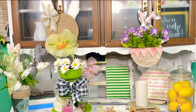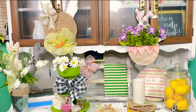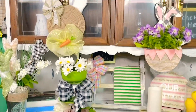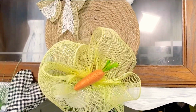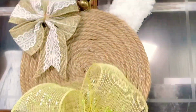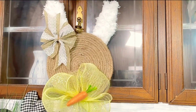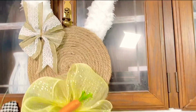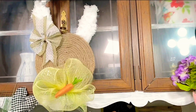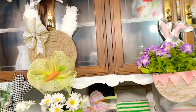It does not take long, and look how adorable it looks next to the tier tray that we made yesterday. And I love that bunny planter. That is just my favorite thing ever. But honestly, every craft that Mom makes is my favorite thing ever. I just love them so much because it's a form of self-expression and you're beautifying your home on a budget. That is what we do, and we love showing you guys how to do the same.